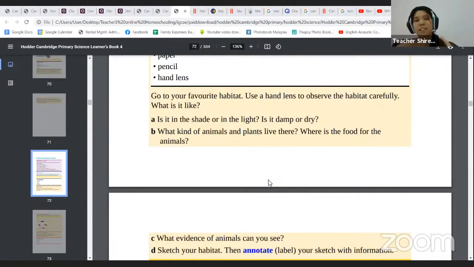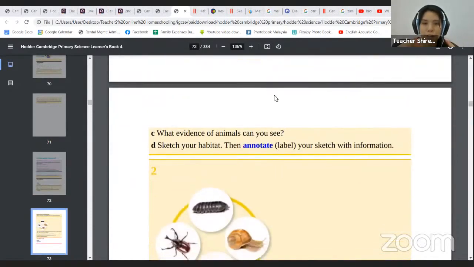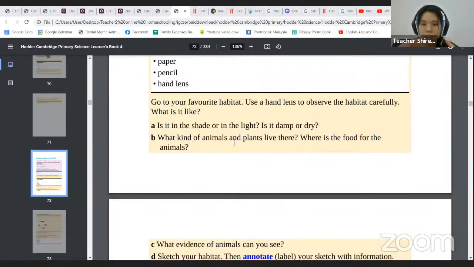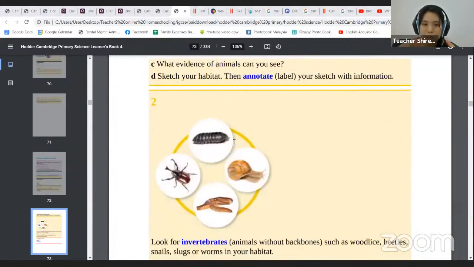Okay. Habitat is a place to stay. It can be like a beach, can be inside the ocean, can be in the rainforest, in the jungle, any habitat. In my bedroom. In your bedroom, okay. That is also a habitat, but not a natural one. So some of it like shaded, some of them like bright light, some of them like damp, some of it like dry. Some of it like solitary, which means they live alone. Some of it like to live in groups. So there are many different types of habitat.